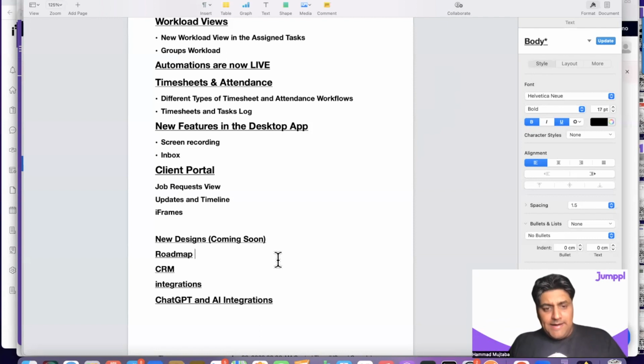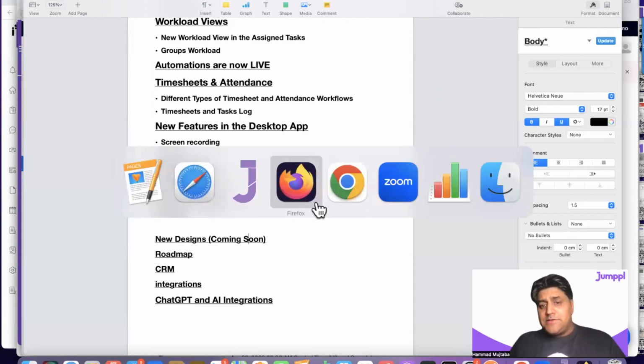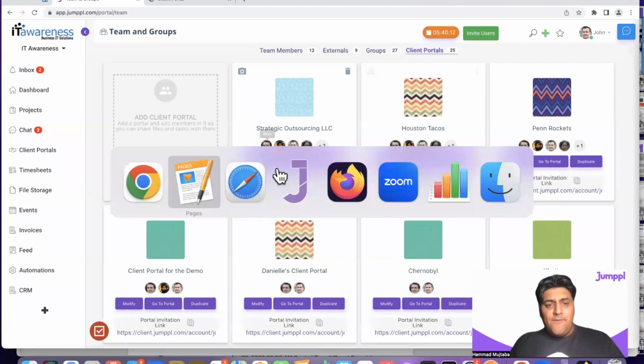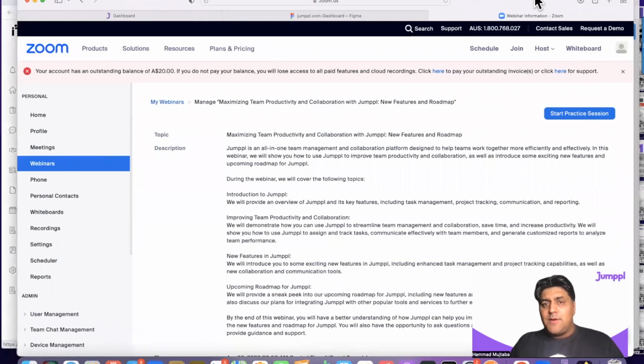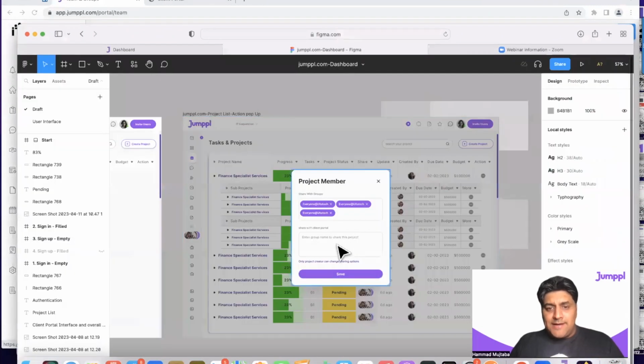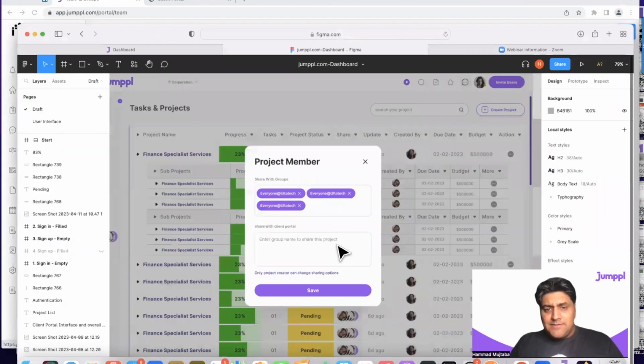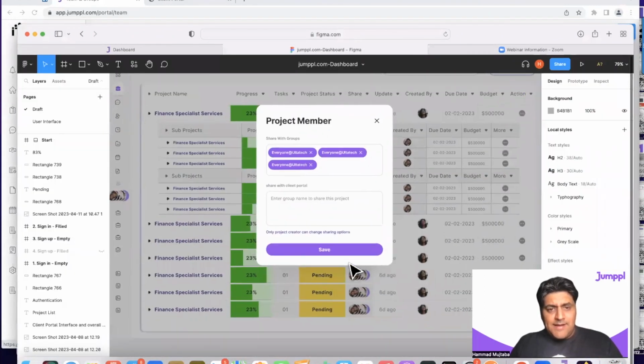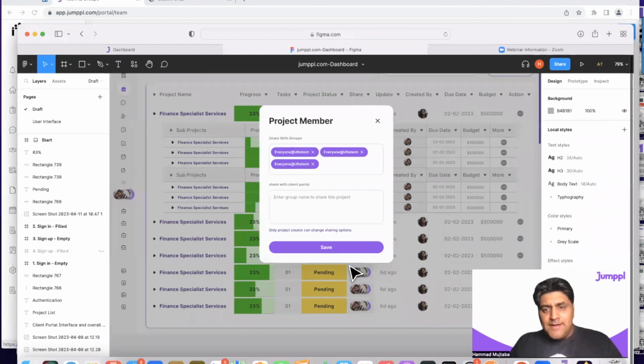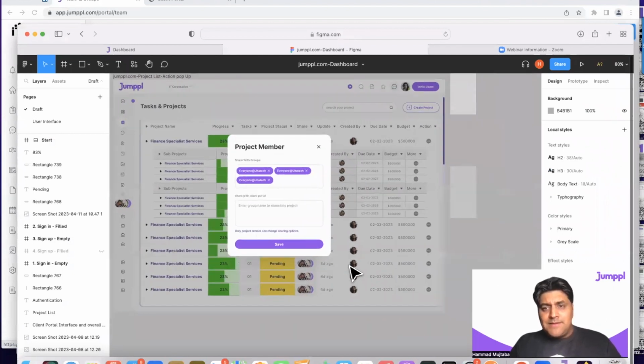Apart from ChatGPT and AI things, we have new designs coming as well. I'll show you the new designs. We're working on getting a new design in for Jumble. This is something of what it looks like. There are a few screens coming out, but this is the layout.